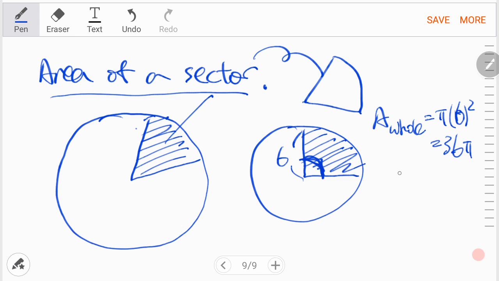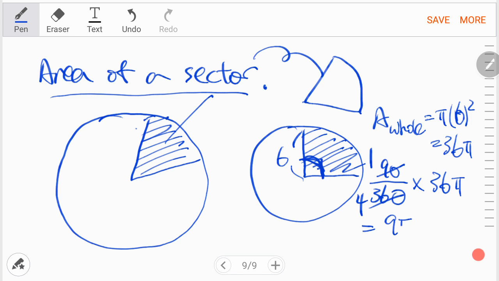But how did I get the 1/4? Using the angles, it would be 90 degrees over 360, because one circle is 360 and right now I have 90. So 90 over 360 times the area of the entire pizza, which is 36 pi. This is 1/4, so 1/4 times 36 pi, I get 9 pi inch squared. So that's how much pizza I have if I take 90 degrees out. That might sound weird, but this is just an example.